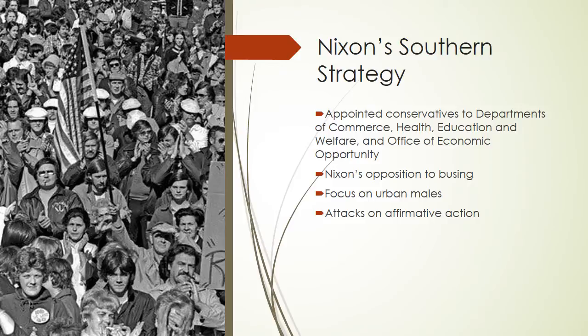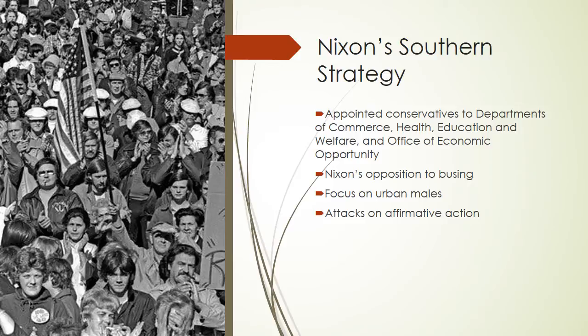Nixon also opposed school desegregation guidelines that would have terminated federal funding to segregated schools. But the Supreme Court blocked Nixon's agenda by voting unanimously in favor of a new way to do desegregation of schools, which was to bus students from their homes to schools that needed more students of whatever diverse ethnicity or race in order to integrate them. The Supreme Court said busing was okay.